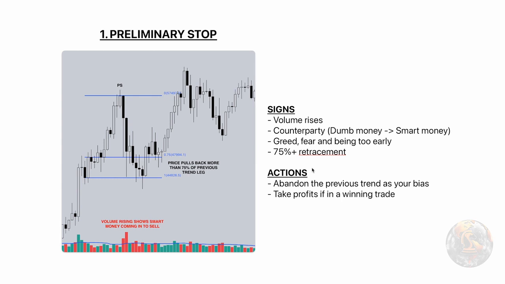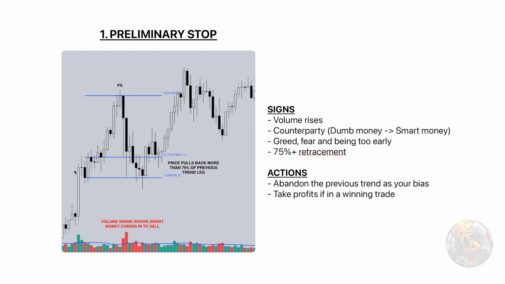A price characteristic you'll see with nearly all preliminary stops is that the previous leg will do a 75% or even a full retracement, which is a really good early indicator of a weak trend. All right, so simply put, you have a level here and then you rally up from it. You then retrace all the way back down to where the rally started, or at least 75% like is on the chart, and then you rally higher and you create your new high. That gives you extra confidence that this second move is actually the climax, because in a true trend, you should not pull back more than generally the 0.618, which is the Fibonacci level.